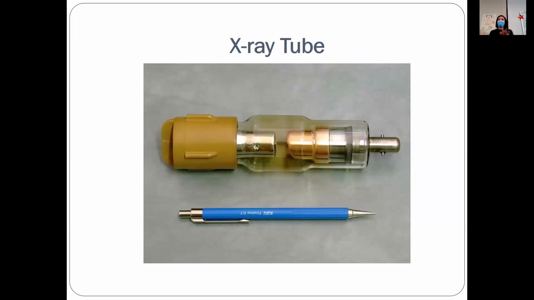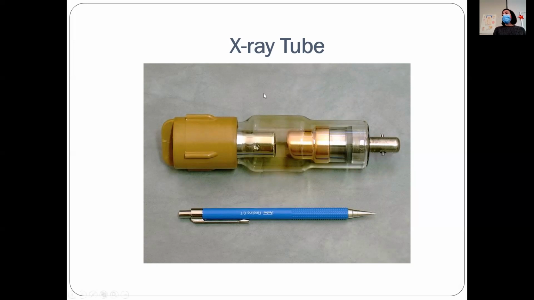Okay, so here's just a refresher picture of the X-ray tube. Remember, it's a vacuum seal. This is where I got all turned around last week when at first I said it was filled with oil, but it's not. That's the bigger tube head that is around this little vacuum sealed tube. This is filled with nothing because they've sucked out all the air. It's a vacuum sealed glass tube.